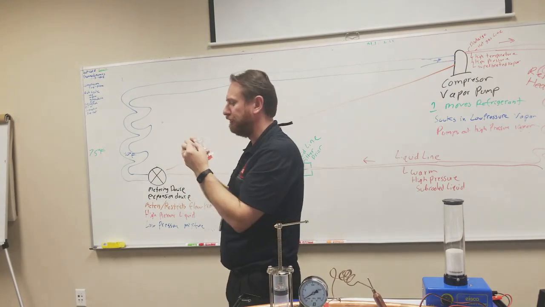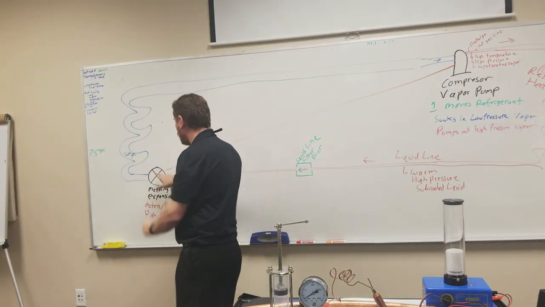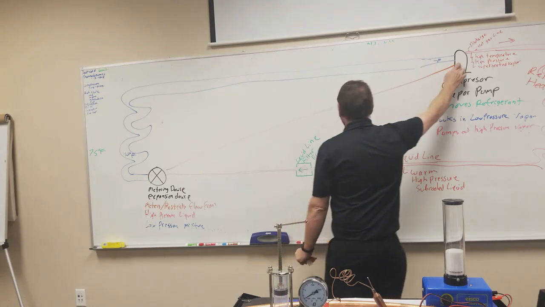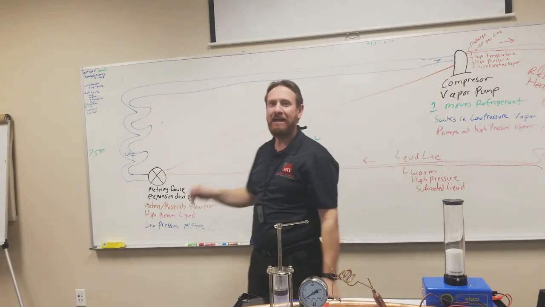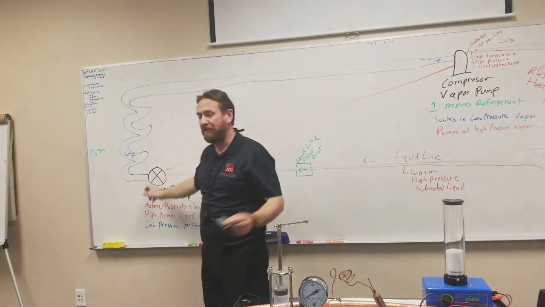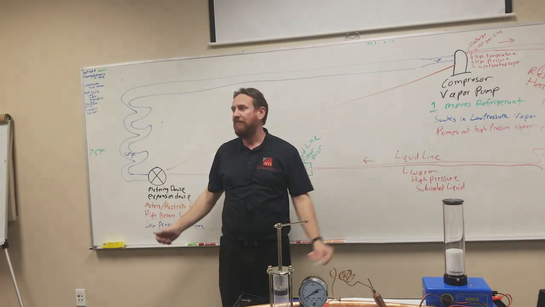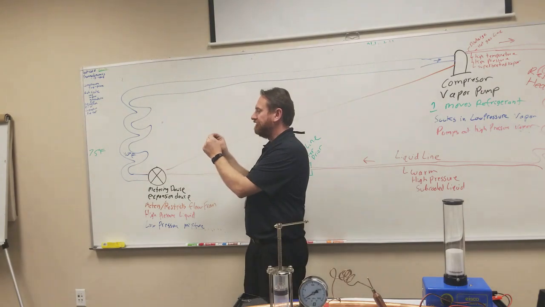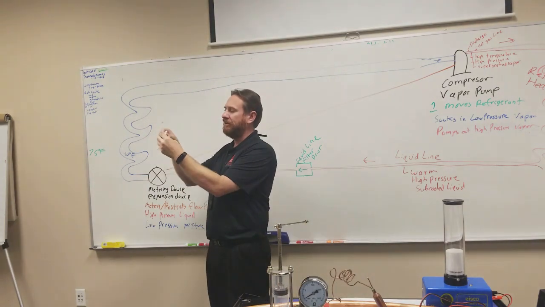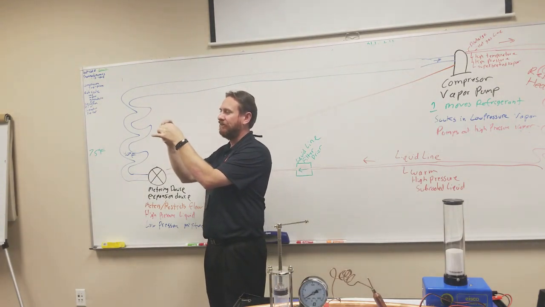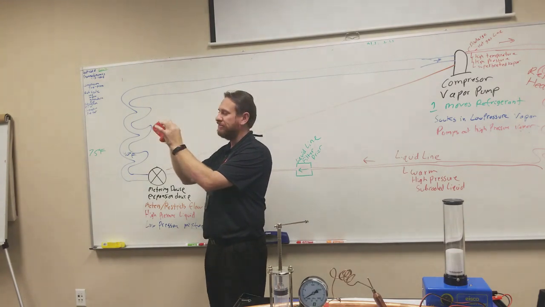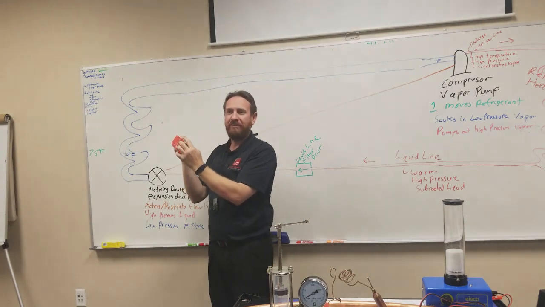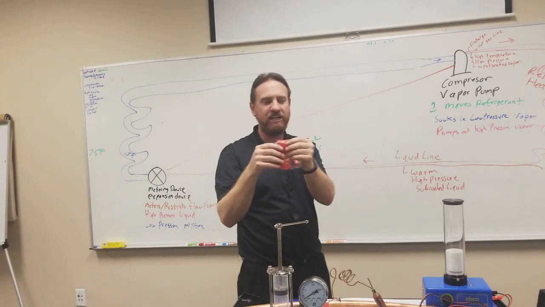That hole is a special size, and that hole has to match the compressor. They have to match because they have to work as a team. If this hole is too big for the compressor, it's going to let too much through. If the hole's too small, it's going to build up too much on this side. Very precisely sized hole, and here is another one, a different style. The brass is larger, but the hole is the same size. It's a fixed, it doesn't change, it never changes its size.